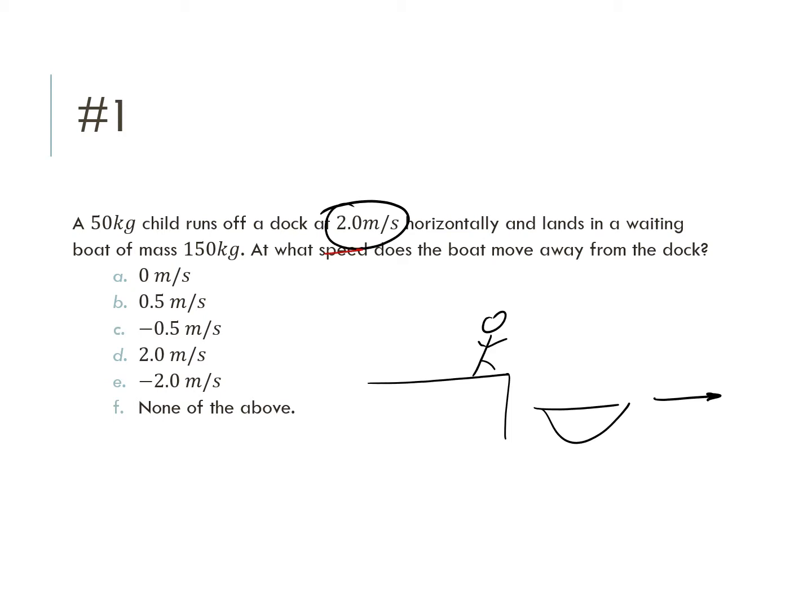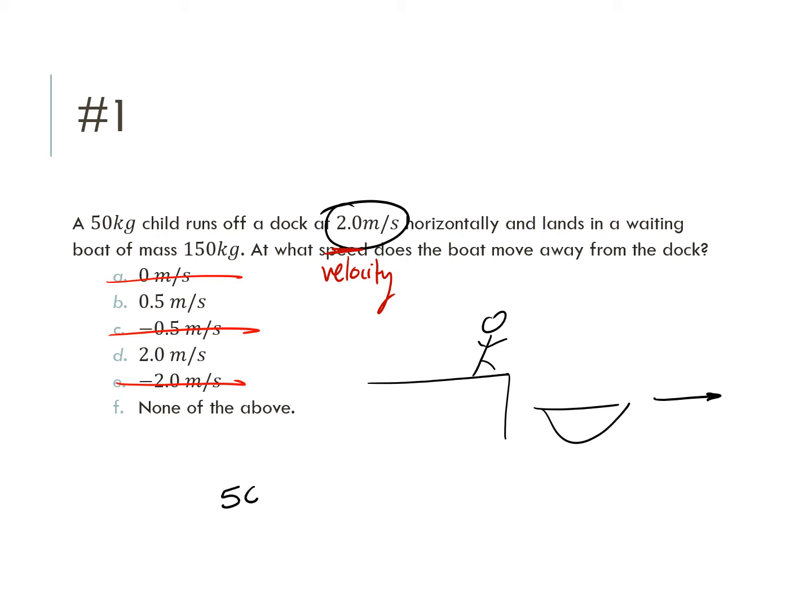So sorry, this doesn't say speed on your version, it says the velocity. So we want to find the velocity in which it's going to be moving away. Again, we have a positive value, so we are not going to have a negative value for our answer. It explicitly tells us that the boat is going to be moving away, so that is going to be 0. So now we just have to do some math.